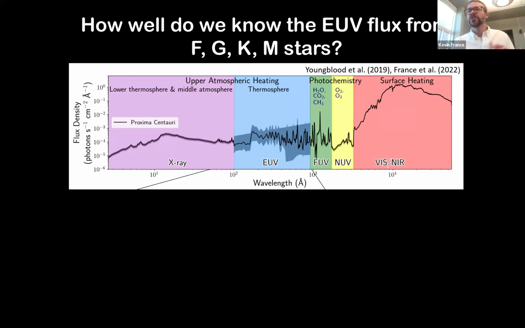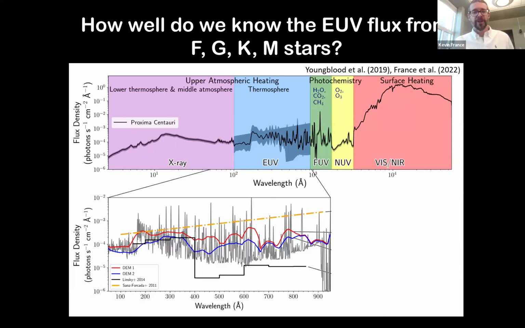So if I just want to blow up the EUV part of the spectrum, those different colored lines and that solid black line are different widely used scaling relationships to estimate what the EUV flux is for other stars. The one on the top is based on X-rays. The one on the bottom is based on UV data alone. And again, those are both papers with hundreds of citations in the literature. But you can see that at various parts of the EUV spectrum, they're discrepant by over 2 orders of magnitude, right? And so that's going to have a huge impact on the total mass loss rate you would expect.